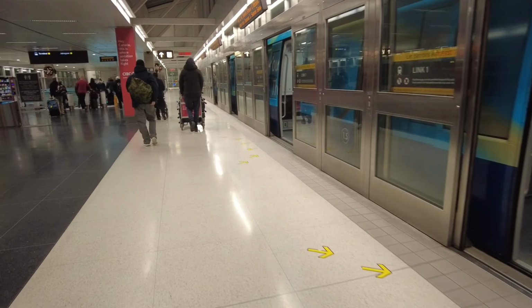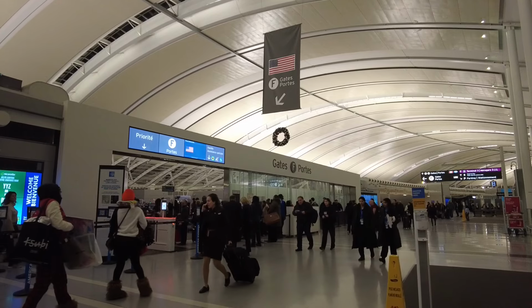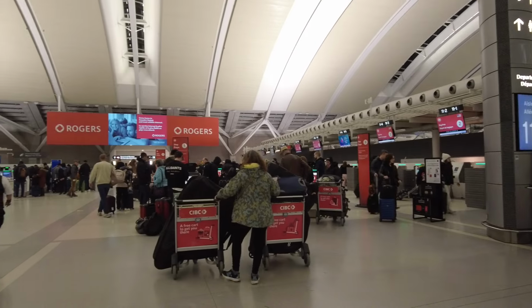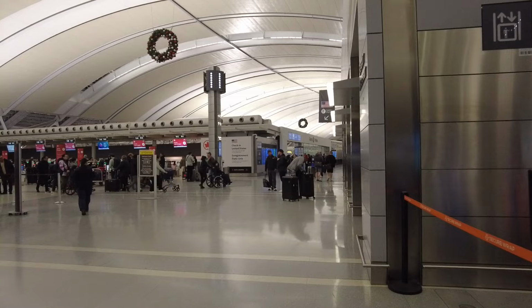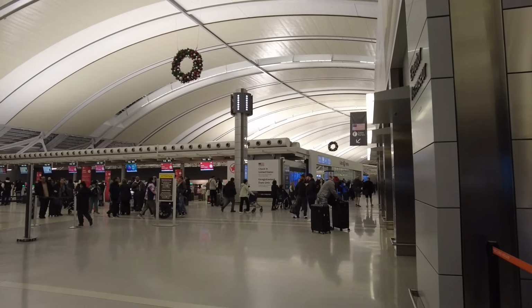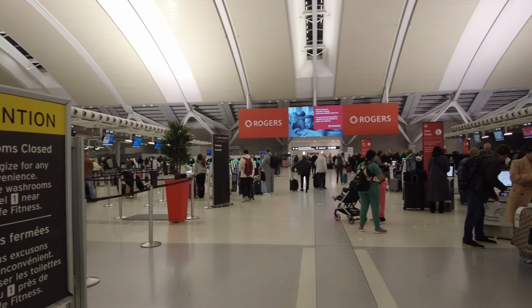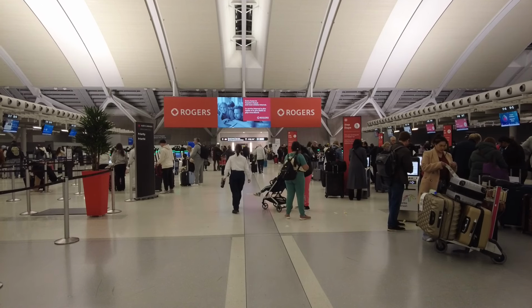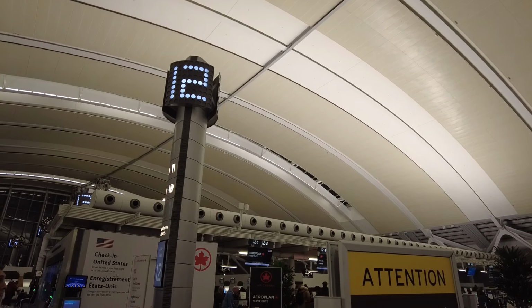Well, I made my way to the other end of Terminal 1 to start to make our way to the EU. I mean États-Unis. The F gates are dedicated to transborder flights, and this airport is quite lively at the early morning hours. Terminal 1 is predominantly used by Star Alliance carriers, which means the F gates are dedicated to Air Canada and United. With a 9 a.m. departure time, I didn't have to get here super early, but 3 hours is the recommended time to clear security and US preclearance. And as it turned out, I was living life dangerously, arriving 2.5 hours prior to departure.